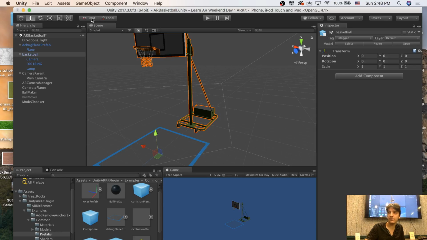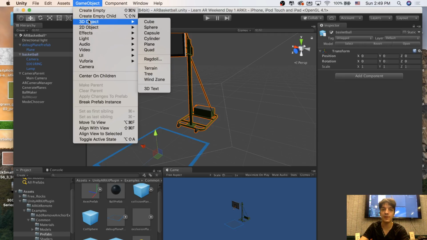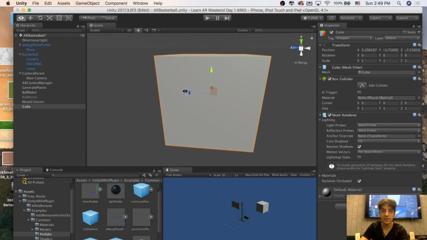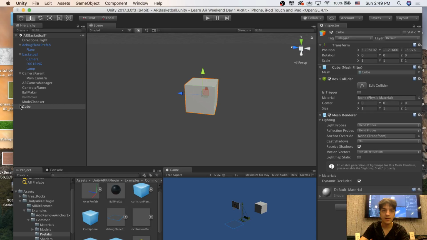If you use pivot, pivot is the actual starting point of the 3D object, so it would be like the floor or whatever the 3D artist did. Usually if you download some 3D models, that pivot will be right under the feet. If I put a cube, its pivot is right in the middle of the cube. So that's the pivot right there.